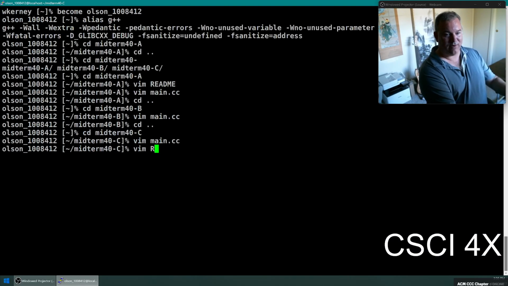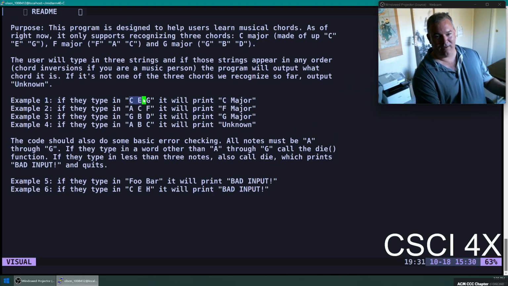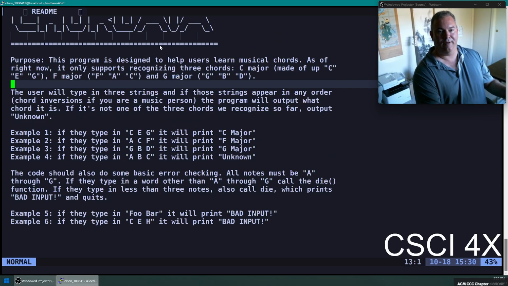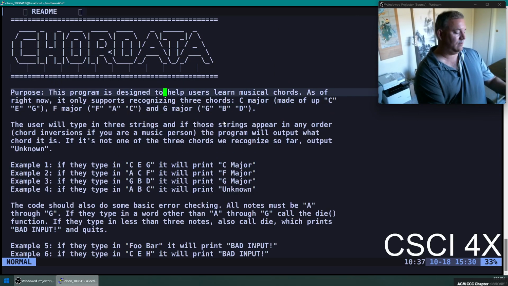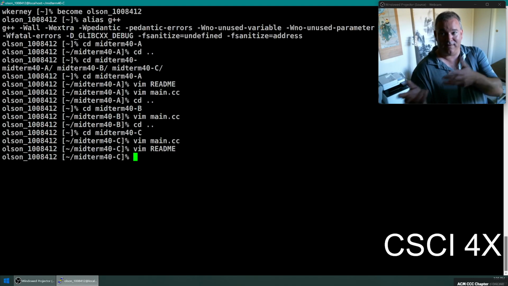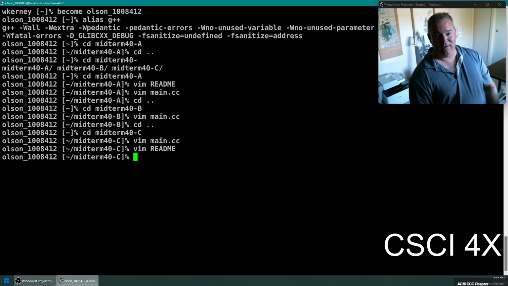In order to tell if it's running correctly, you have to read the README file and type in the sample input. Basically, this is just detecting different chords. The user types in 3 different notes, and it categorizes the notes into which chord it is. You just run the sample input and see if the output matches. If it does, you're good to go, but it won't be by default. There is a runtime bug in all three of them that you need to fix. There's one, maybe two runtime bugs in each of the three folders.